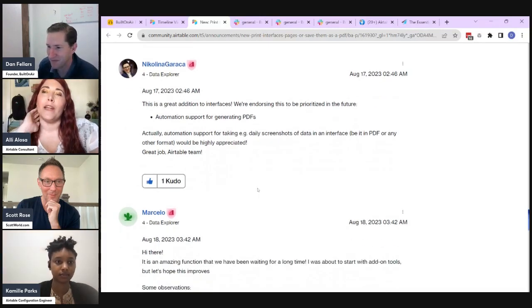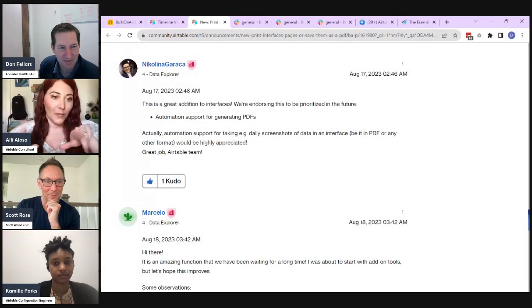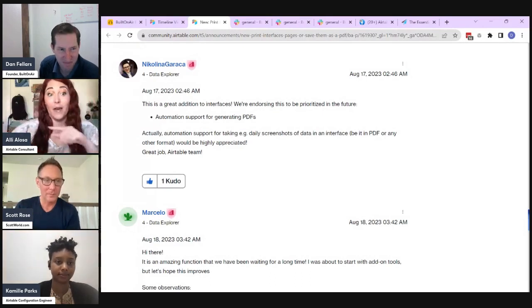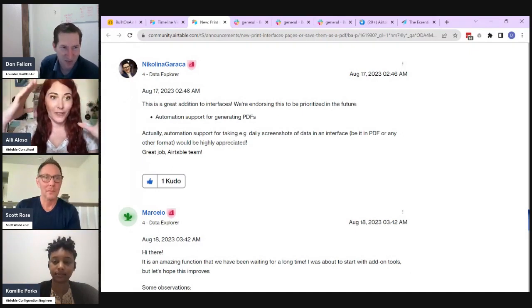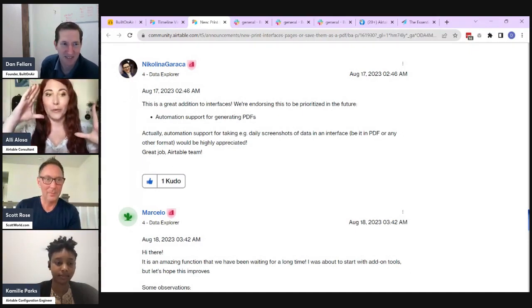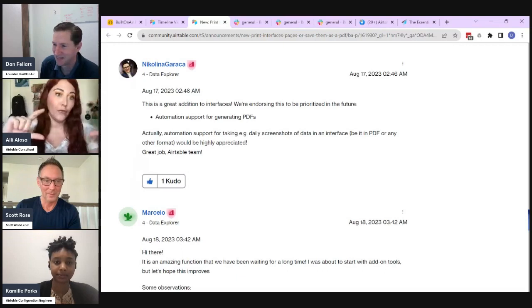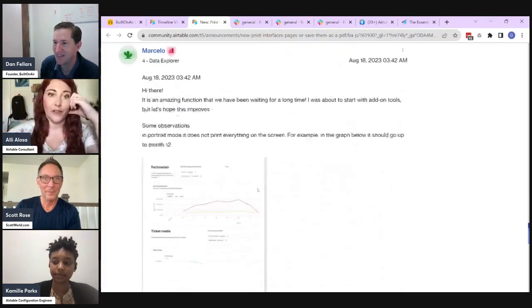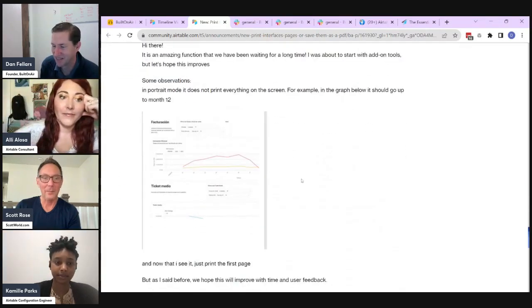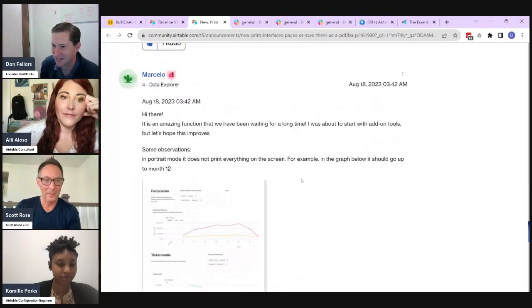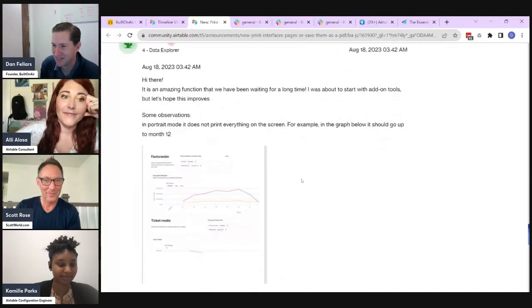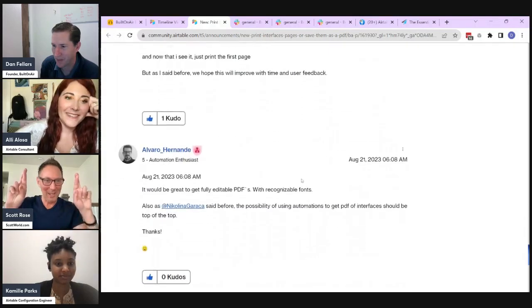There's one feature in Page Designer that I wish you could do in interfaces, which is if you just type in a field name with squiggly brackets in the text element of a Page Designer page, it replaces that with the value of the field of the record you're looking at. That would be super cool. Like you could actually have a paragraph with details about the record that you're looking at. Right. Yeah. I would love handlebar support. I don't know if we'll get it. Right. Yeah, it's a pipe dream for sure. Fingers crossed. See, I got both fingers crossed.